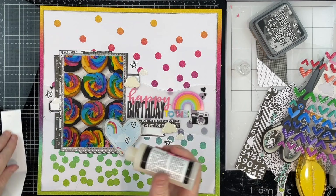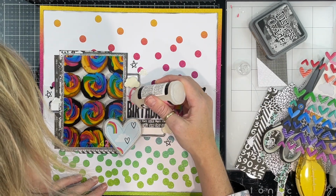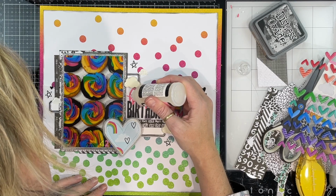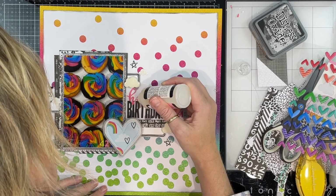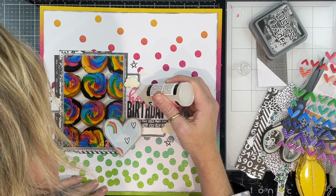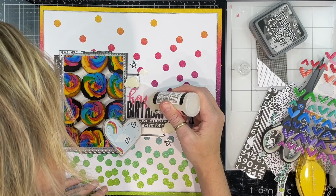And then I think I'm going to finish off my title. So glossy accents, and I'm just going to add a layer of that over my pink word happy. I'm going to leave that overnight to dry, and then I'll pop back and show you what I've done, because I also added a couple of extra things off camera.